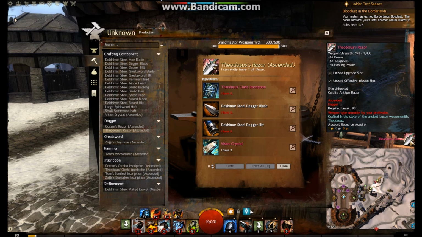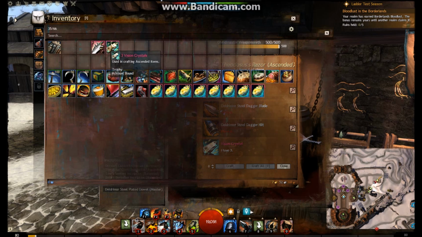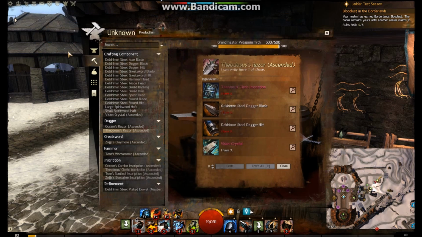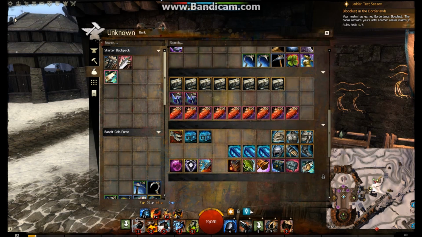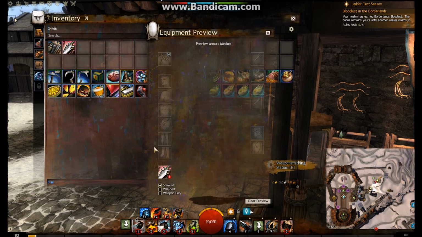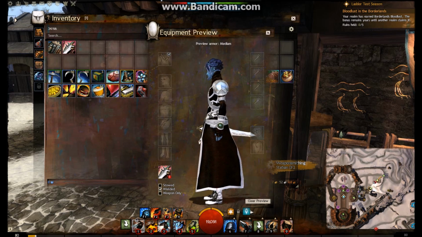So we get an upgrade slot we can use. We've got an infusion that we can use, an offensive infusion. It's worth a gold, and it's in the ancient Luxon weaponsmith Theodosius. So that was, I believe, a character from Guild Wars 1. So we'll put the crystals back over here, vision crystals. So here we go. I'll equip it with an upgrade a bit later, but this is going to be on my elementalist.